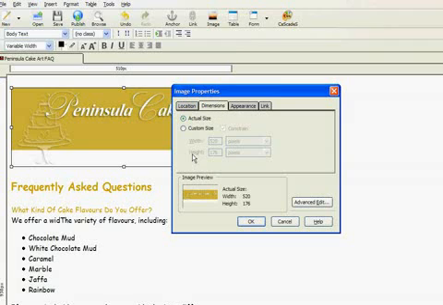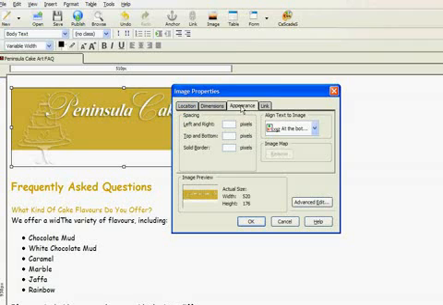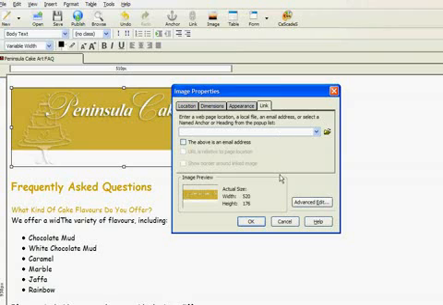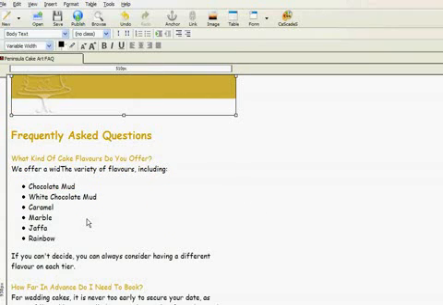something in there. Here you can set your dimensions, the actual size or custom size. And in here you just have some appearance settings. So you can create a little bit of a margin around your photo. If it was against some text, you might want a margin. You can also put a solid border around your image. And here you can align the text to the image. So depending on where you want your photograph to be, or where you want the text to be relative to your image. And finally, you have the option to add a link to the photo if you want to make it clickable. So all very straightforward.